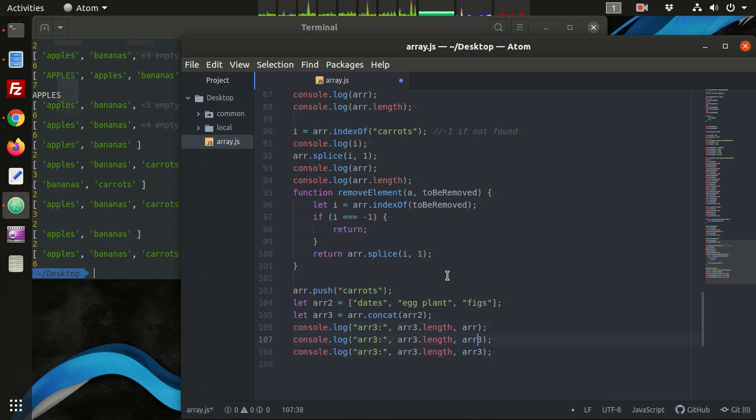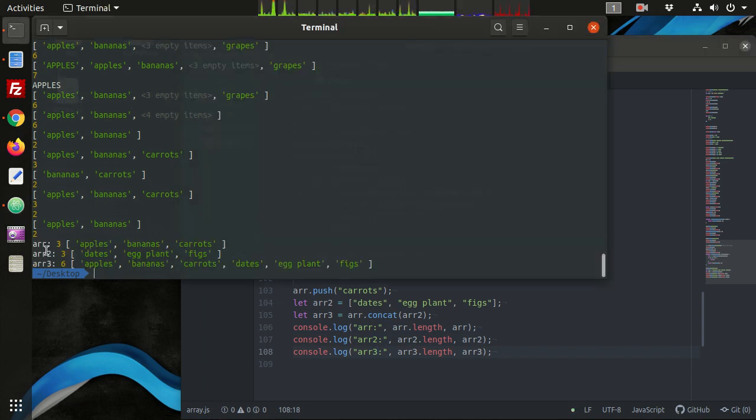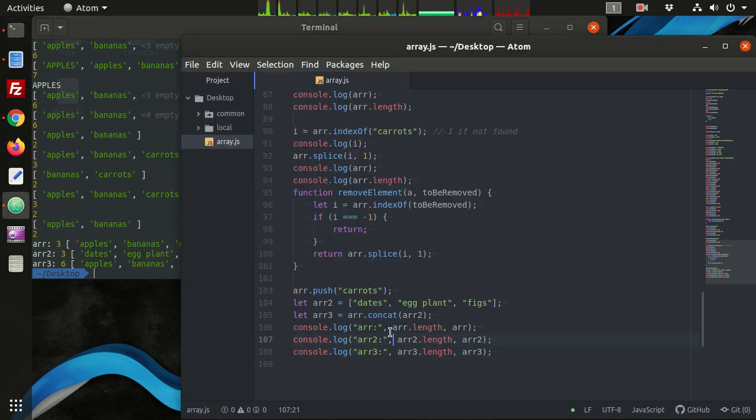So we'll show arr and arr2. There we go. So we see both of these arrays still exist. So the concat method, or concatenate, joins the two arrays and creates a new array, but it leaves the original arrays alone.